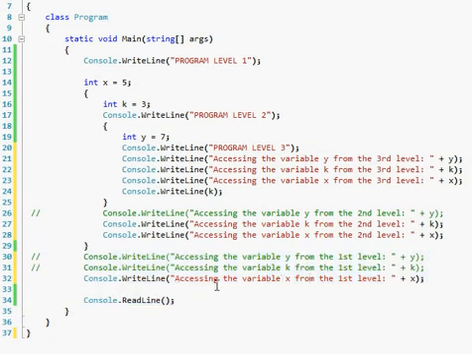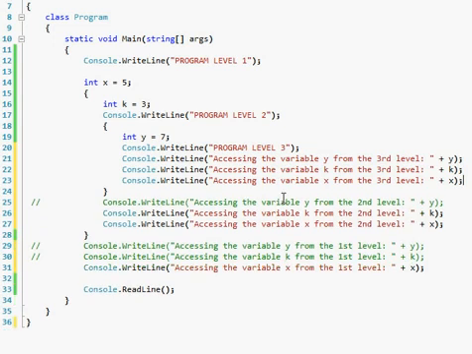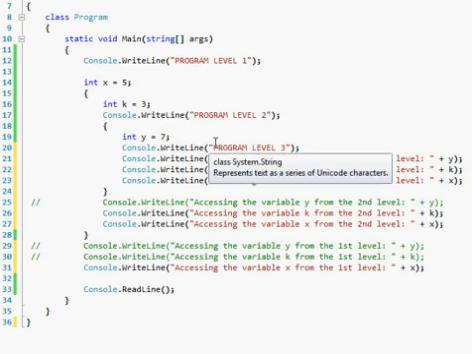It is the first level of the program, and these two levels under here, where it says int k equals 3 to this curly brace, all the way down to this curly brace here, and then the rest of these, are program level 2, like I typed out here in the Console.WriteLine statement. And then all within these curly braces, this is program level 3. These are the three different scopes that I've defined, and you can actually make as many scopes as you want or need, but I think to get the point across that would be too cumbersome for you to even look at, and it wouldn't fit on the screen anyways.